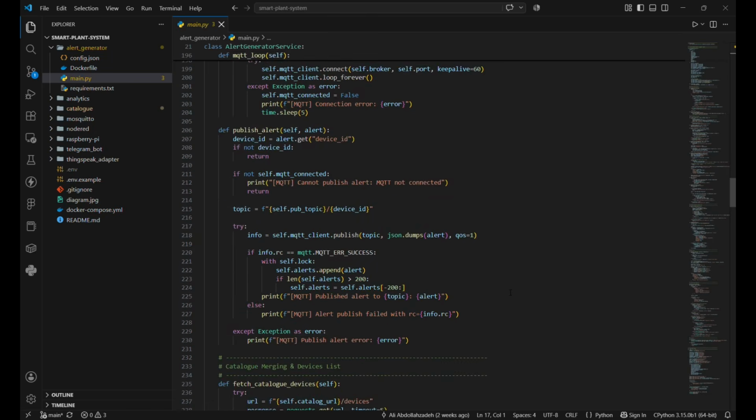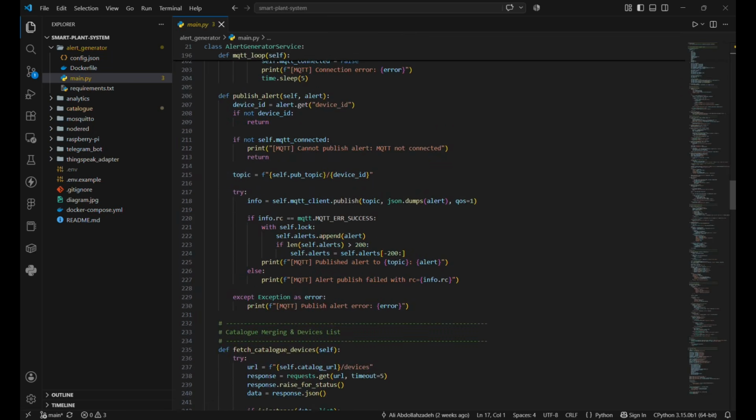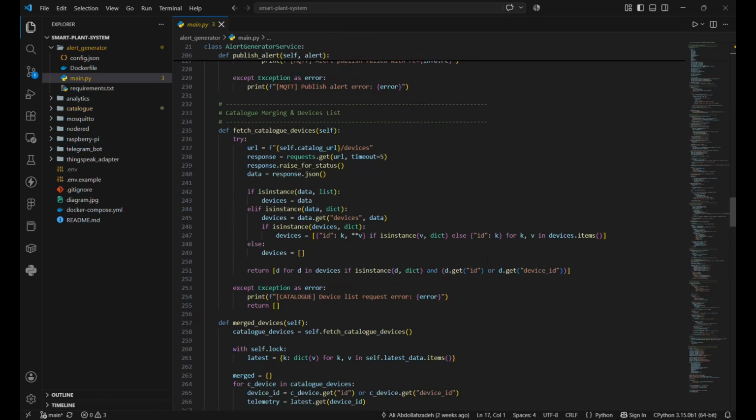Then it calls publish alert. The publish alert function publishes a warning alert to the MQTT broker under a smartplant alert device ID topic using a quality of service 1. After successfully publishing, it stores the alert in an in-memory buffer that keeps up to the 200 most recent alerts.